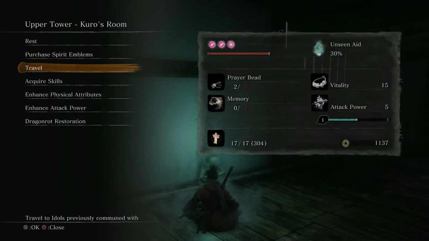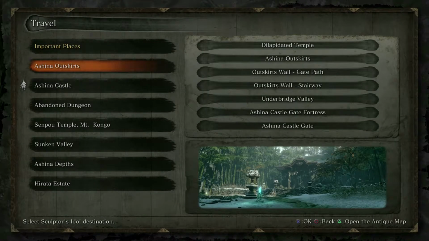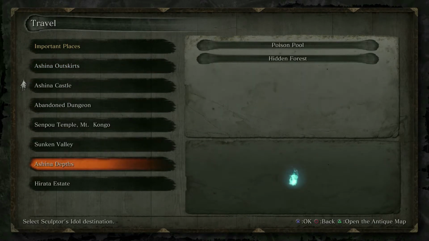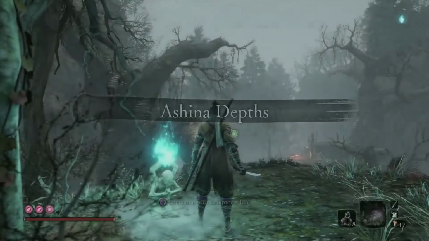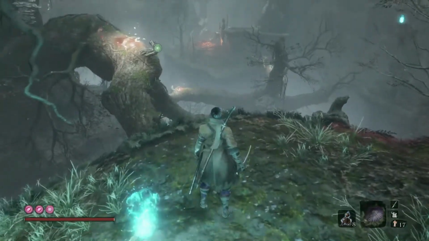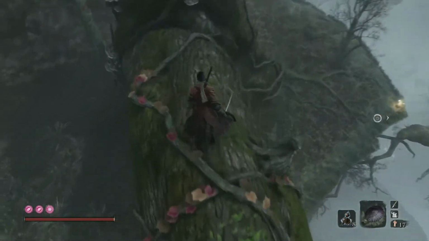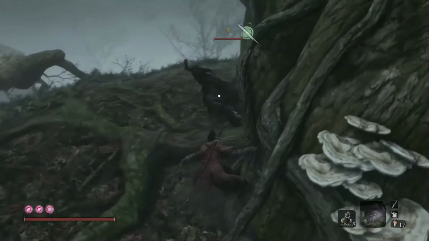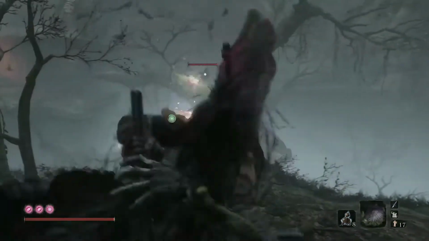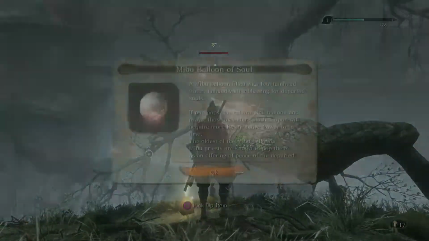Because we rest and we will travel back to the hidden forest in the Ashina depths. I think, at least. Yes. The hidden forest. And in this area, there is a headless. He is down here in the middle, or over to the left side of the lowest part of this area. So make sure you don't fall down.